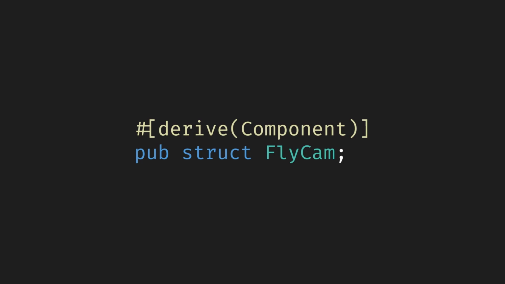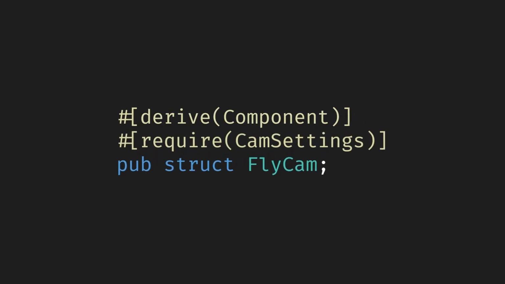The next thing we're going to set up is the fly camera component. This is just a marker struct telling Bevy which transform is the camera so that it can move only that transform when we are pressing the appropriate keys. This shows off a new feature in Bevy 0.15, which is required components. Required components are what replaces bundles in 0.15, allowing us to specify that we need to have camera settings on any entity that has a fly camera in order for it to function correctly. If we don't directly provide these settings, Bevy will insert the default settings instead.